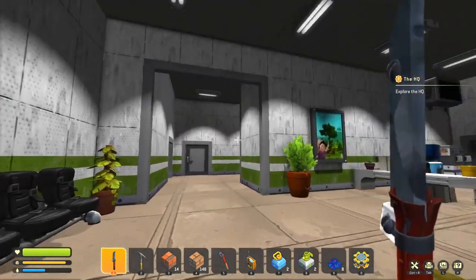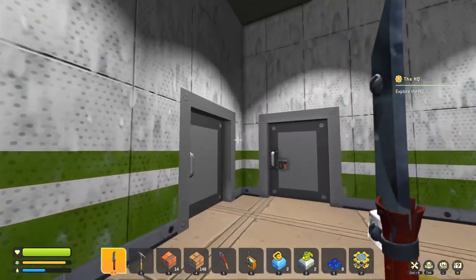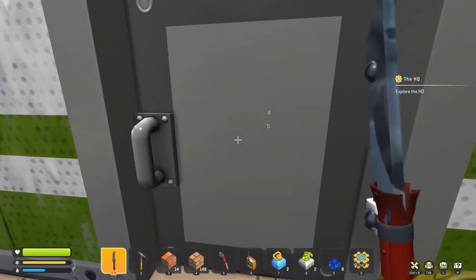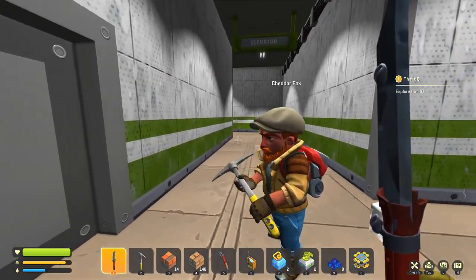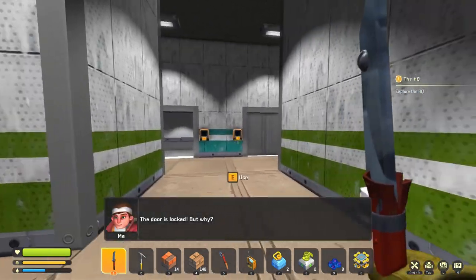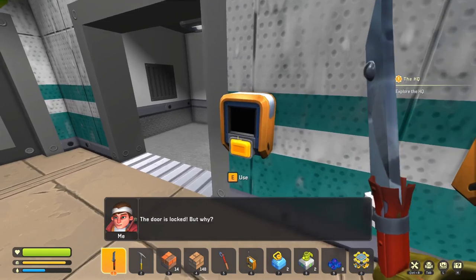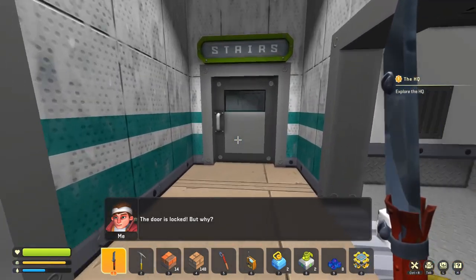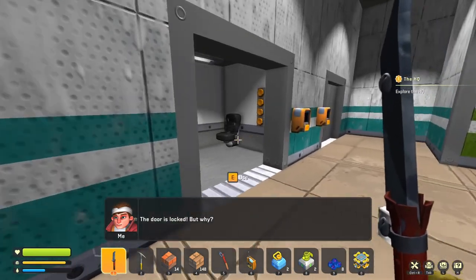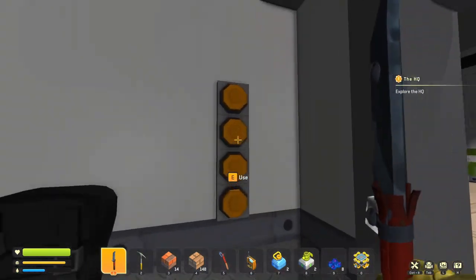All right, garage. These don't have buttons by the look of it. Oh, chunky lag. Requires... Oh, very, very laggy. Requires key card. The door is locked. So that's the way out. Or no, wait, this isn't the way out. What is this? That is garage. Okay. That also requires a key card. Let's see if we can find a key card.